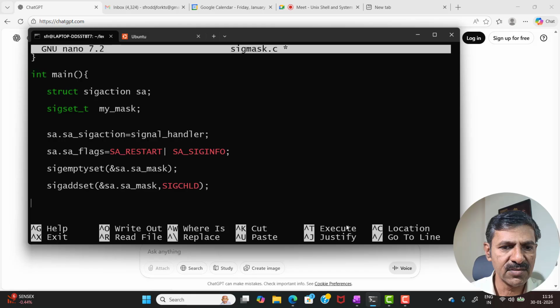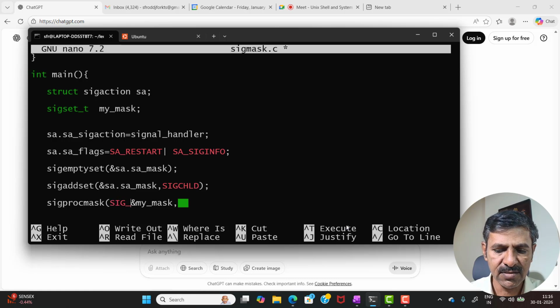So this is a setup, that is you have marked that this signal should be masked, but actual masking is done by a function called sigprocmask. First argument is SIG_BLOCK, and third is the old mask you want to retain. You can pass another variable &oldmask, or just keep it NULL.